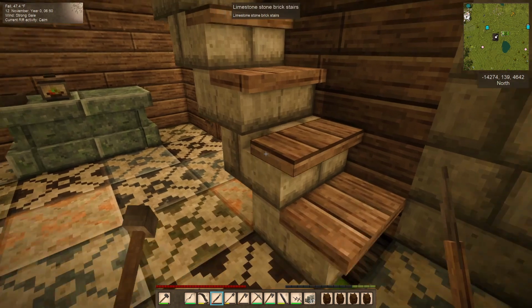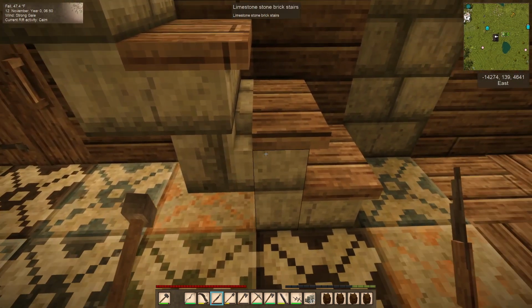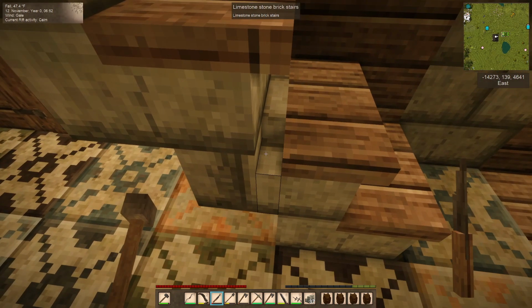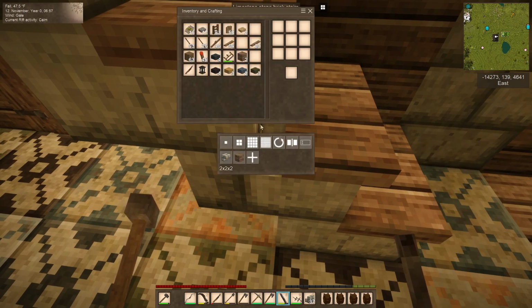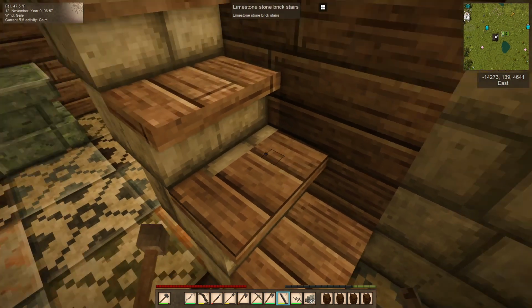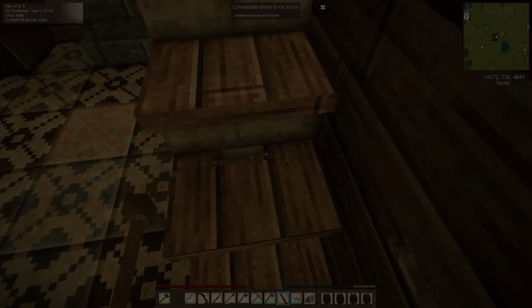Okay, so here we need to add... Is that the back one? Yeah, I think it's right here. So we need to add the wood to it. Is that right? And then we can put the wood in here. Okay. Expensive staircase, but it's worth it.